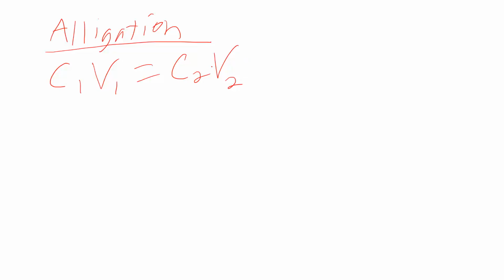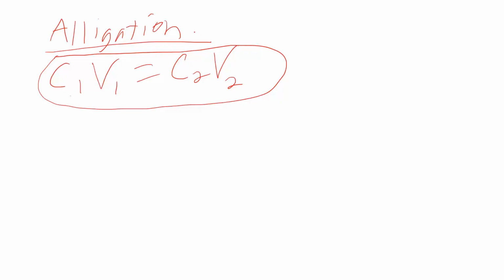Now, when you can use this one, it can be easy because it's just less steps that you have to follow. But you'll have to know when you can use it. If you have three variables, two concentrations and one volume, or two volumes and one concentration, you can find the missing variable. Alligation, on the other hand, is when you have three different concentrations and you have to figure out different volumes. Then this would be more appropriate, the alligation one.